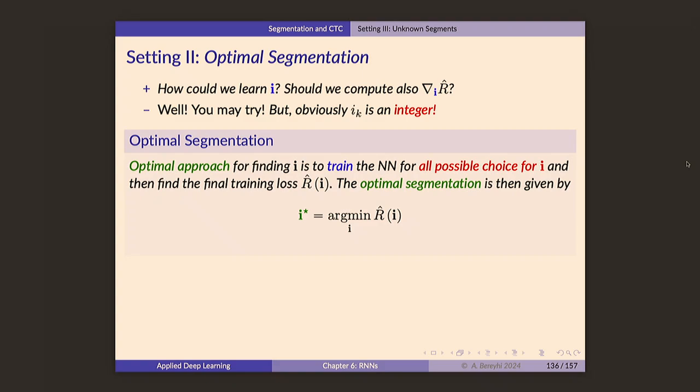I mean, this is of course a more complicated learning problem as compared to the other one. It could potentially lead to worse performance, of course. That's correct. But at least given the data that you have, this is the best you could do, right? When you don't even know the segmentation, right? So everybody's clear?